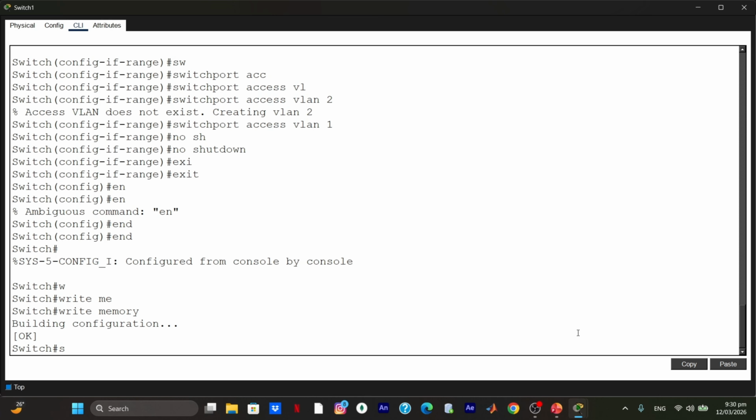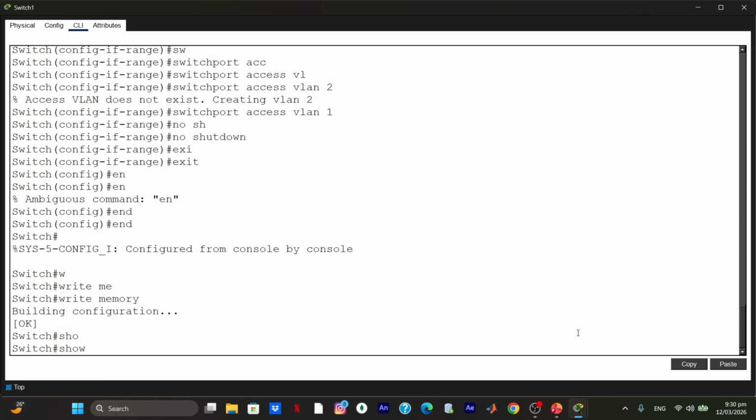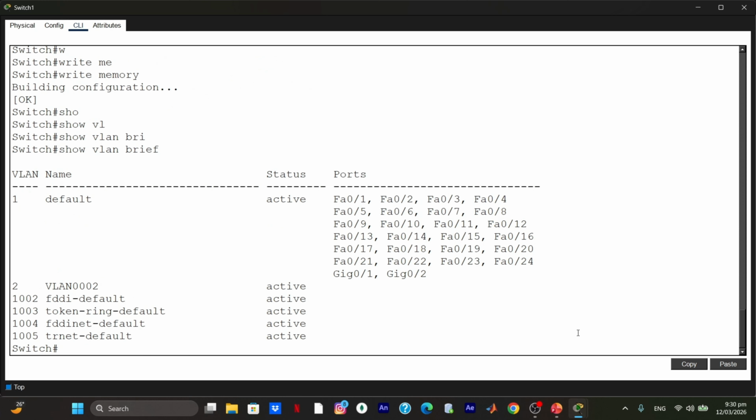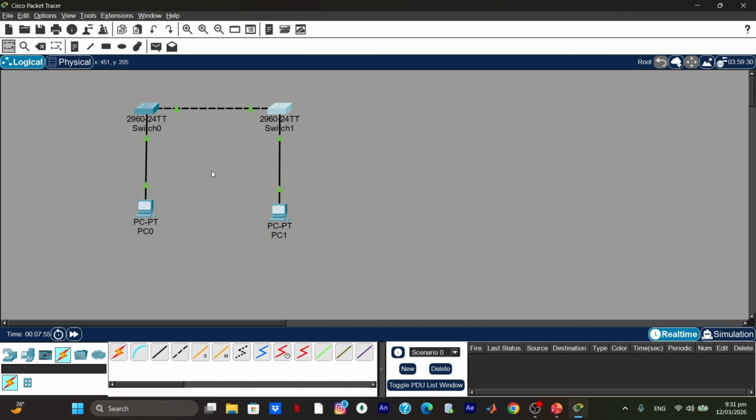Now we will run show VLAN brief, enter. Now you see that all ports are active by default and assigned to VLAN 1. Now open the PC command prompt to check communication.